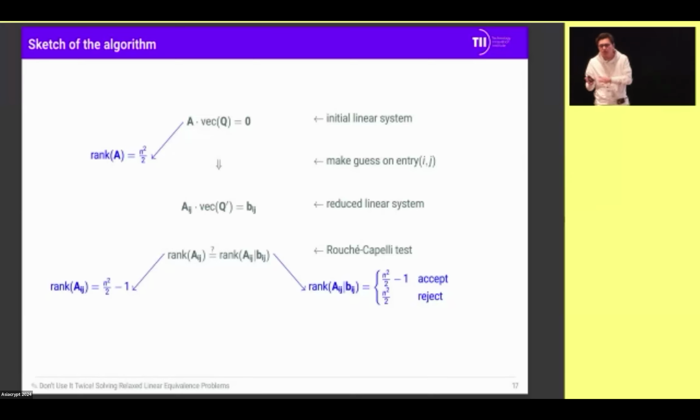And from the right side, it could be that value, or it can be n squared divided by 2. So if it's equal to the left side, then it's a correct guess. If not, we discard it. We cannot say anything about the guess. Well, we say that it is not correct, but in any case.